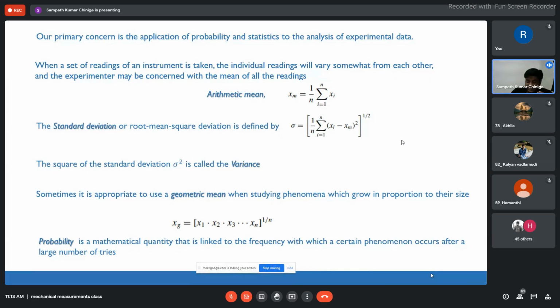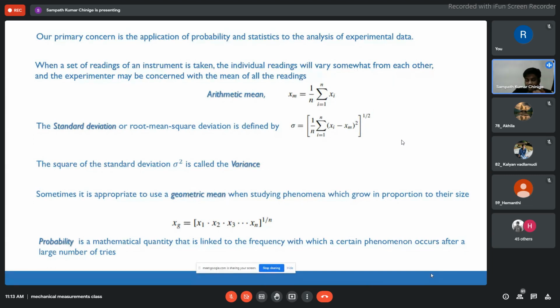The primary concern here is we have already looked at these fixed errors, or systematic errors. How do we eliminate them? We try to evaluate how much the systematic error is by careful calibration of the instrument, by comparing the instrument with a system which has precisely known inputs. We compare with that system and try to find a mathematical equation, and then we will be able to reduce the error, or come closer to the true value. So that is basically eliminating the systematic error.